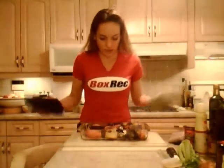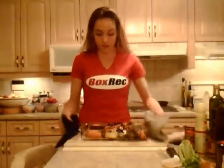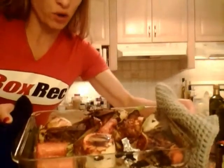Okay. So I'm taking this out to show you what's going down. Right? Here's your beef bones. This is 20 minutes in. They look beautiful and browned. It's not burnt. And I am just going to flip them over.